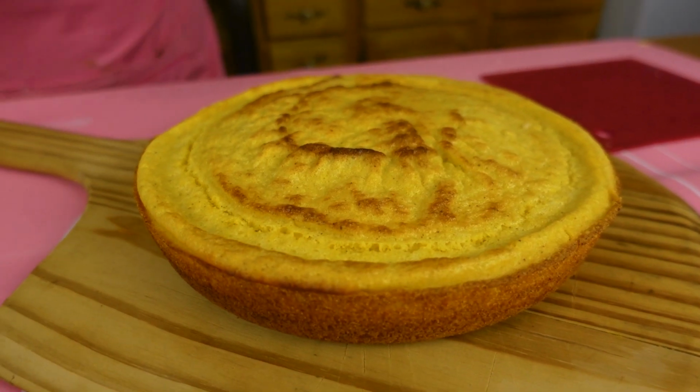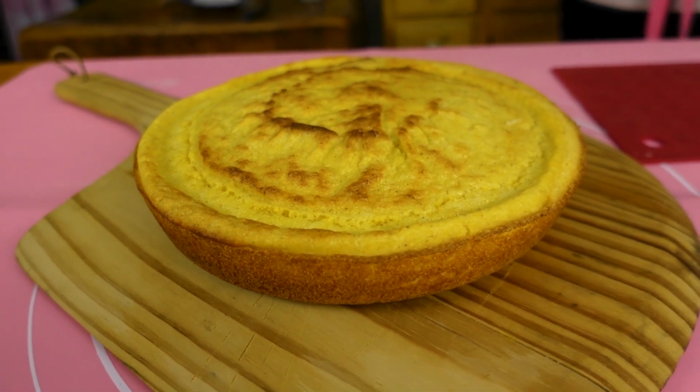Hey y'all, it's Elisa with Elisa Marie Bakes again. And you may be wondering why my hair is so high. Well, there's two reasons. One is the higher the hair, the closer to God. And two, I'm making my mama's cornbread and she is the closest person to God I know. So we are gonna make my mama's cornbread today.